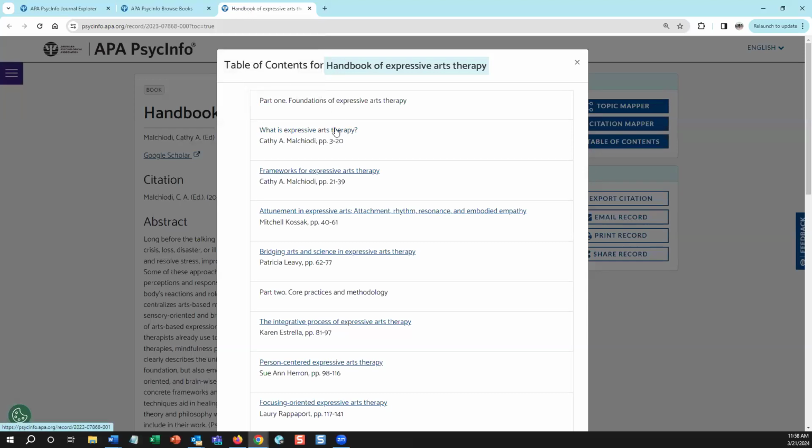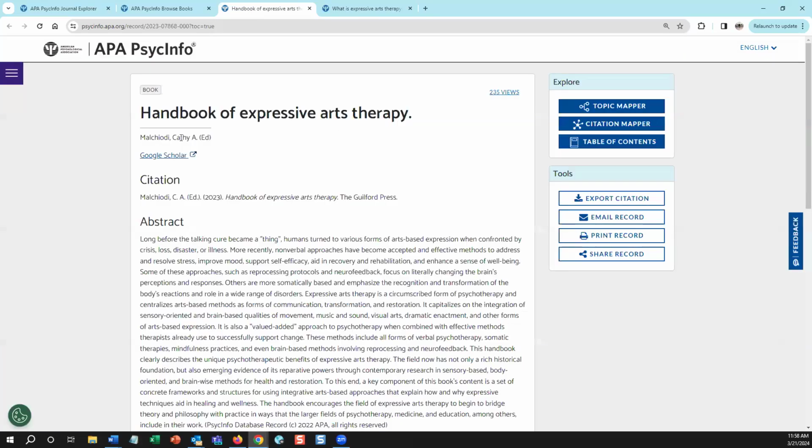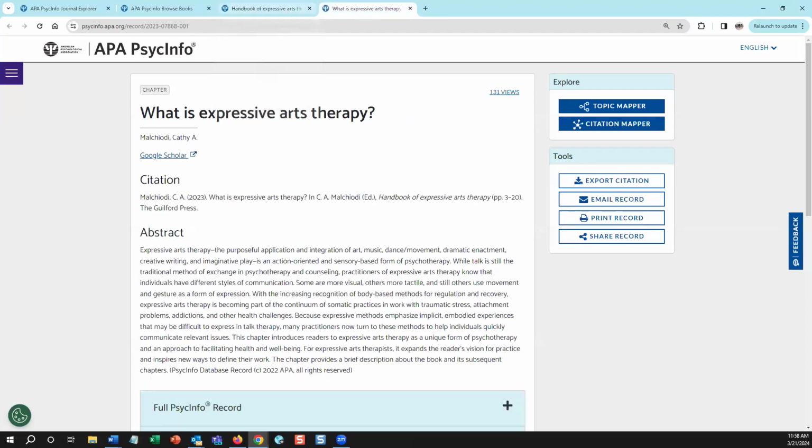And from here, we can open up a chapter record, and we also have the book record, right? So this most recent book by our chosen author, we have the book and we have the book chapter side by side. So both of these are going to have a citation mapper, right?